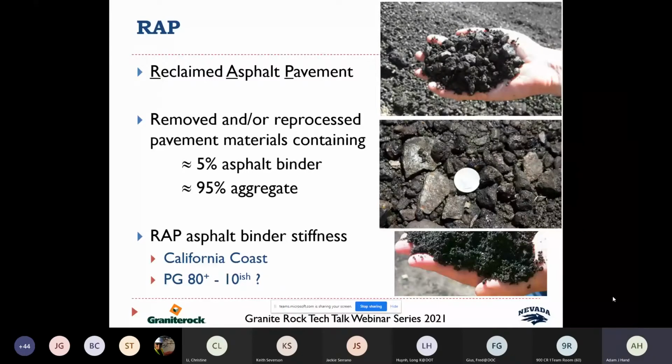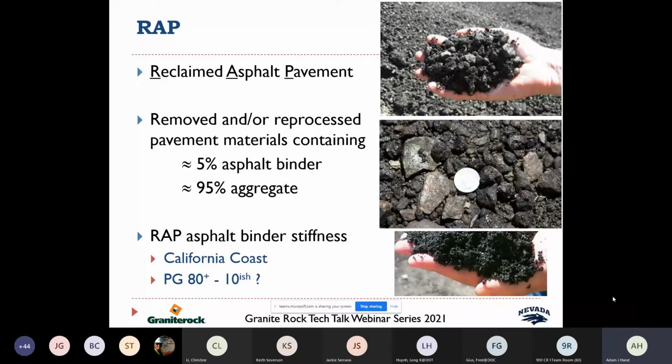The trick with using RAP, or RAS for that matter, is the fact that the material has been in place before. As we know, when asphalt pavement is produced, the binder is aged through the production process, and then once it's placed, over time it ages and gets stiffer. That increase in stiffness can lead to durability issues, so when we mill a pavement up and reuse it, we need to be cognizant of the RAP we're using and how stiff it is when we select how much we're going to use, what virgin binders we're going to use with it, and whether we may be using some other additives.